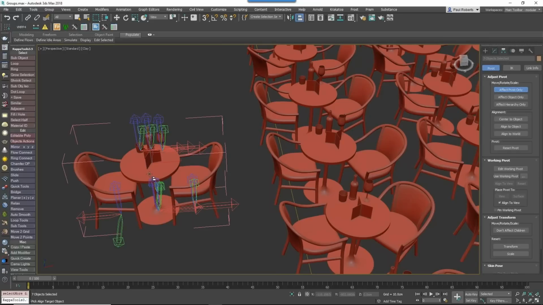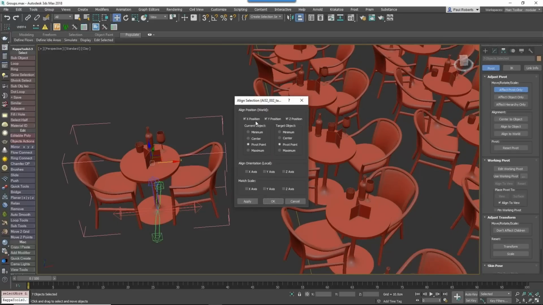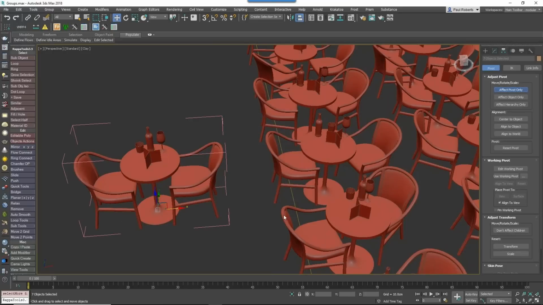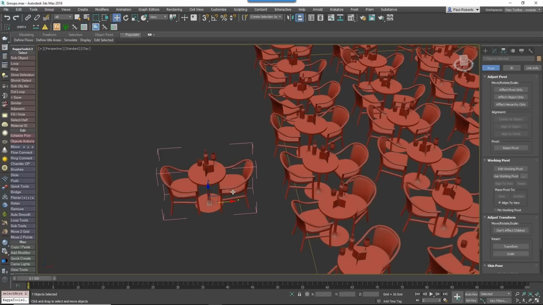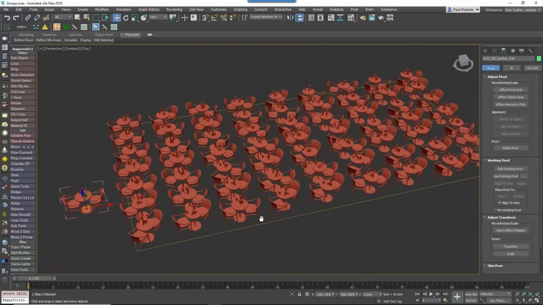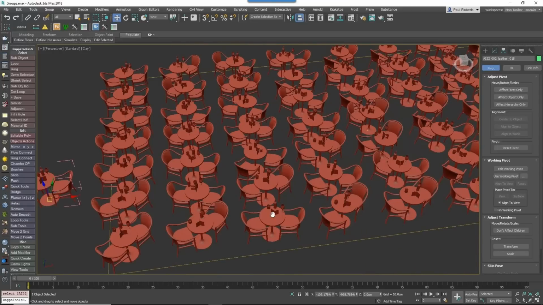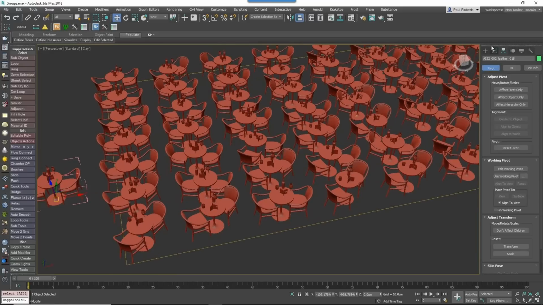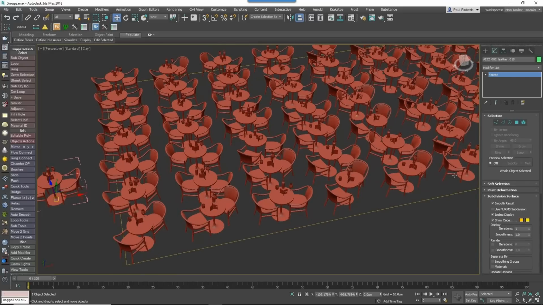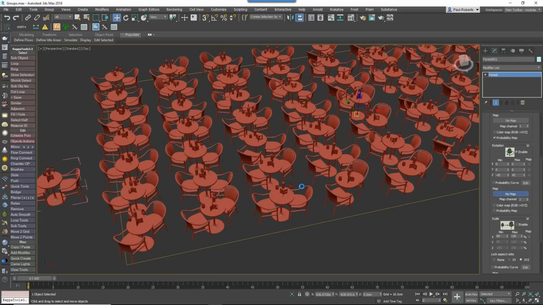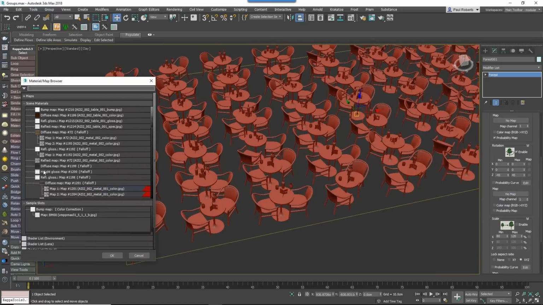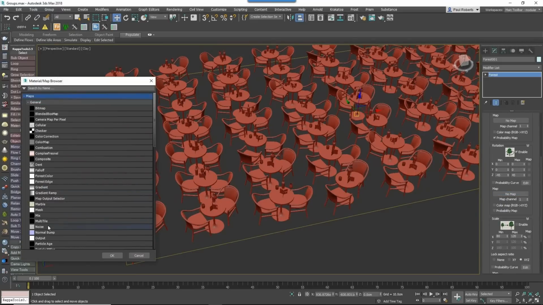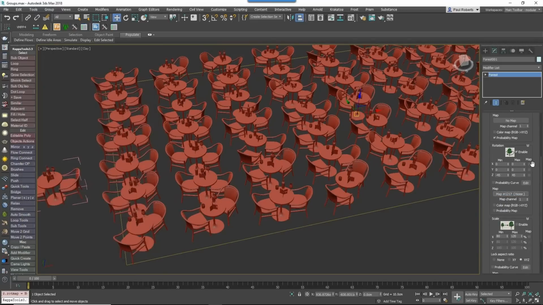Well, that's another question we get a lot, and there is a workaround for it. First of all, it involves putting the pivot points for the group all in exactly the same place. In this case, I'm just aligning them to the base of the table. So the pivot points for every object in that group is in exactly the same place. Now, we'll come back into Forest Pack, and in the rotation setting, just choose a map, a noise map. And we're going to use that noise map to control the randomization.